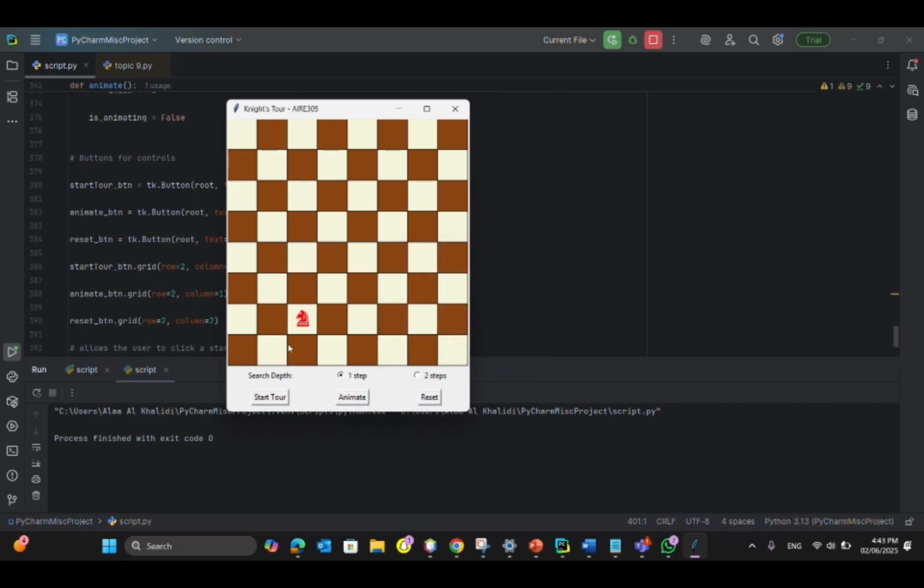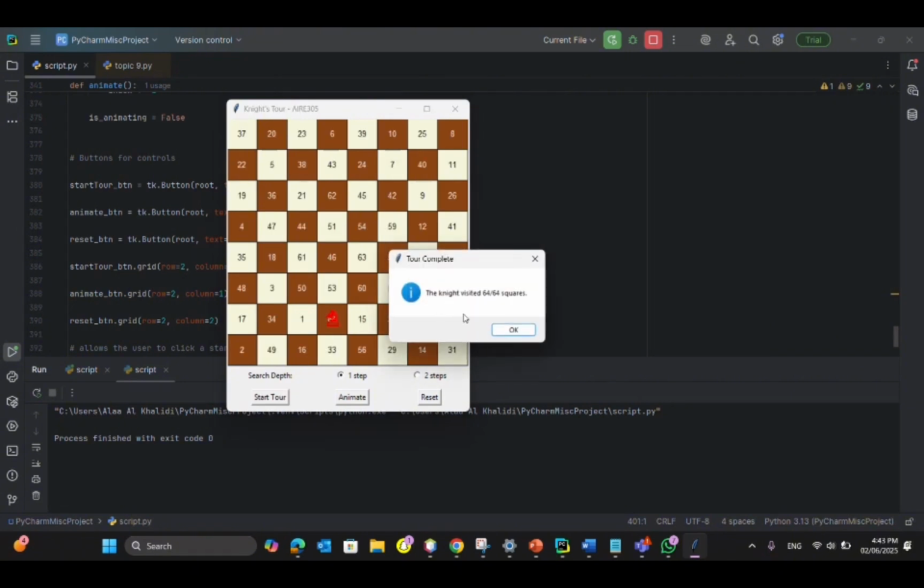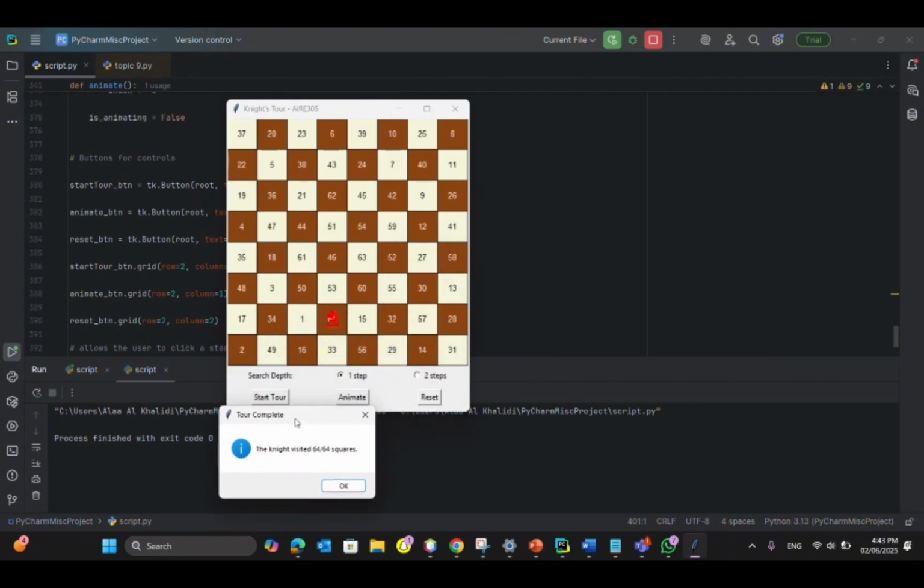So we will try this, with 1 step, and we'll start the tour. Here the knight completed all of the squares exactly once, and we can also see the animation of how it did that.